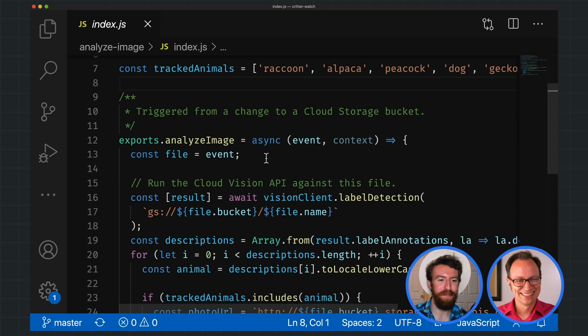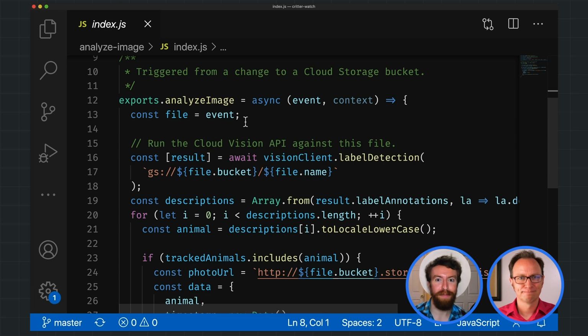And then we'll go and define a function. So this is triggered whenever there's a change in a cloud storage bucket. Oh, so we as developers don't call this function. Google Cloud Platform calls it. Is that right? Yep. It detects the event automatically and calls this function. And the event being? Whenever a new file is uploaded to this particular bucket. Okay, so a camera out there in the field uploads an image.